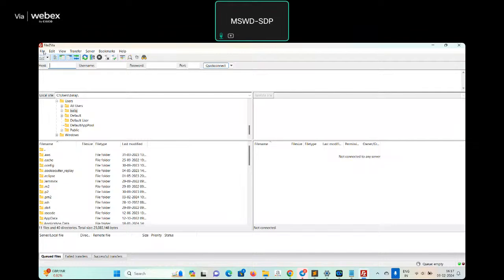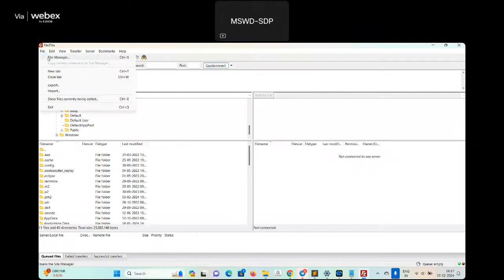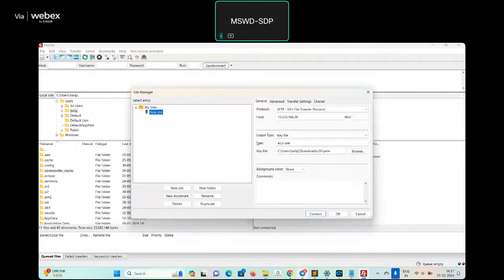So now click on file and then site manager. In the site manager, you can see my sites and new site. Click on new site.